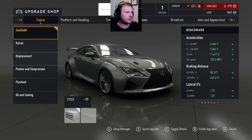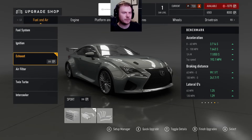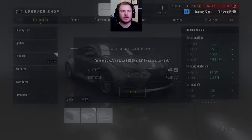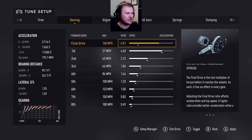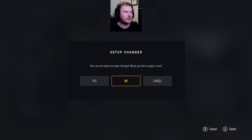Now let's check this other motor out here. Let's do exhaust — one exhaust. It's heavier. Power to weight says it's better, but the actual physical stats say it's not. That could be due to the gearing — let me just check quickly, because the gearing will act differently for different motors. If this gearing is going to like 250 miles an hour and I bring it down, it brings the acceleration back. I think I'm going to try the stock motor.